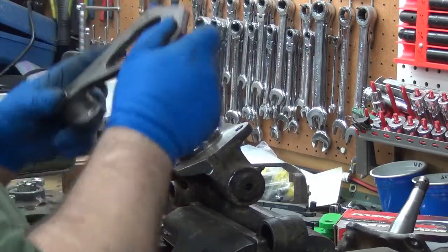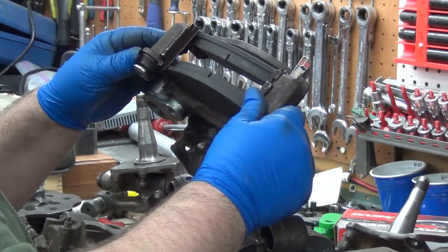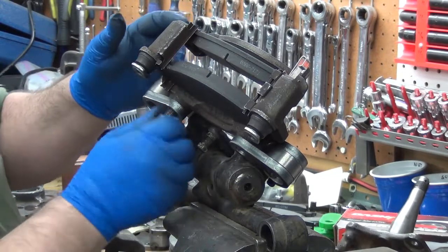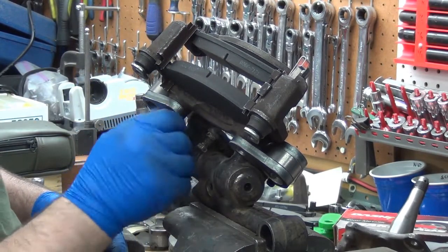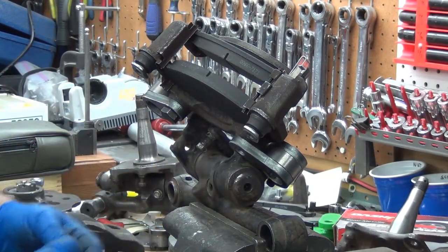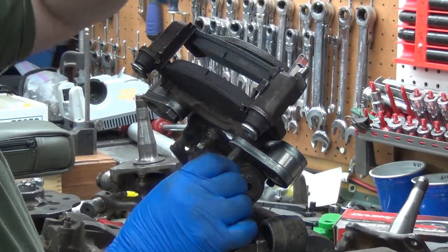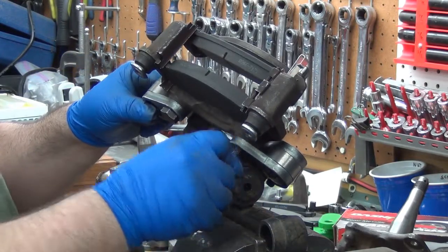Try it again. Oh yeah, that looks like it goes in plenty far enough. Now, I'm going to use a regular hex bolt because that's what I have over here. I only brought one Allen, but one thing I noticed during some of my other fitting was trying to get the hex bolt in here. There's not enough clearance because that's bigger.